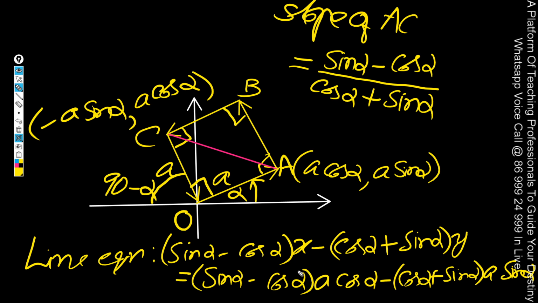The slope I have got to be sin alpha minus cos alpha divided by cos alpha plus sin alpha. So I multiplied the numerator with x and denominator with y and reversed the sign. Now check what terms are getting cancelled. A sin alpha cos alpha minus A sin alpha cos alpha, that means this term and this term will get cancelled. And what is remaining? Minus A cos square alpha minus A sin square alpha. Take minus A common. You will get minus A into 1. So this is the answer. The constant value is nothing but minus A, please. Okay.